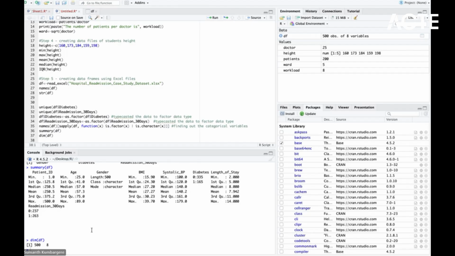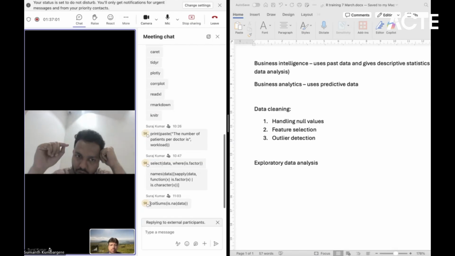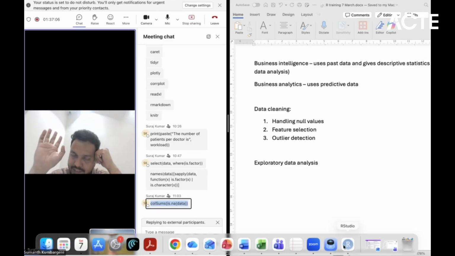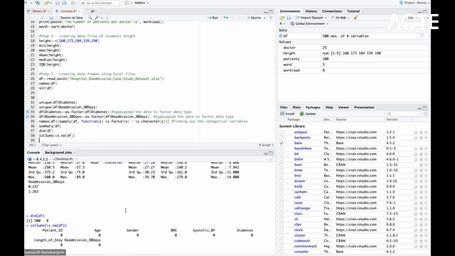Use this function. Instead of data, use df. What this will do is run across all the columns and see if there are null values or not. When I say null values, it means missing values. Okay, let's run this. See, 0, 0, 0, there is no null or missing value.